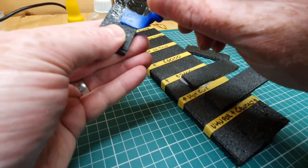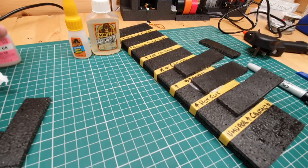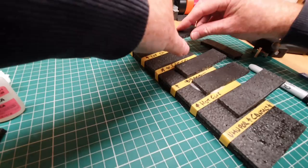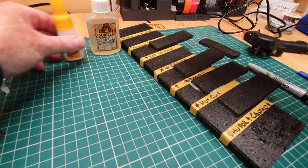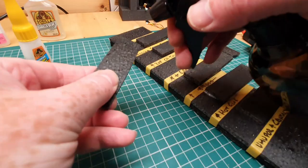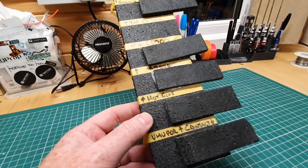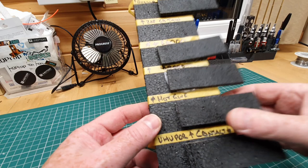E6000 — my tube would burst so it's wrapped in tissue, but it's obviously a firm favourite. Then we've got Zap CA Thin. You don't really hear people talking about gluing foam together with CA glue, but I know people glue spars in with it, so I thought I'd give it a go. Same with Gorilla Super Glue — never heard anybody recommend that but I had it, so why not? And finally, Gorilla Clear, with just a bit of a light spray of water on both sides first. Once I'd done all of this, I put a whole bunch of weights on it and left it for four days, so it's had the best chance possible to cure.